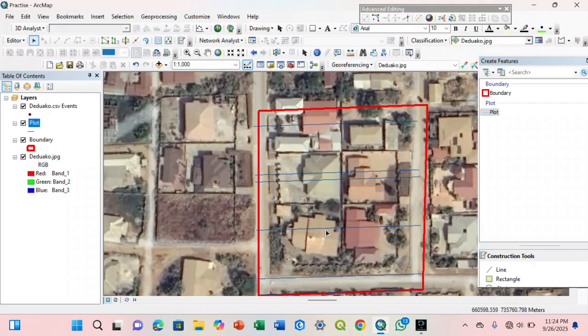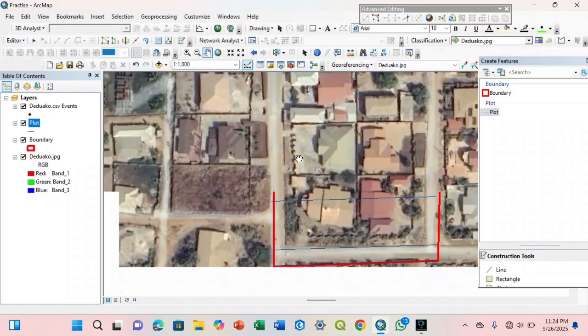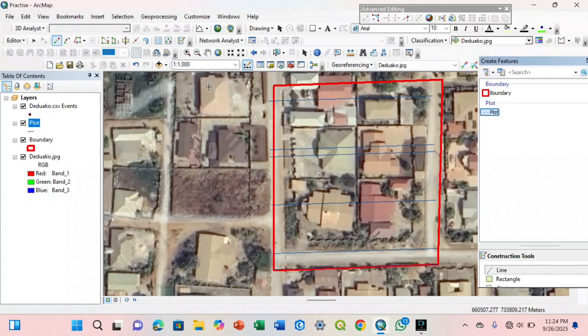Now that we are done with this, we are going to select the plot again and draw another one on this particular side.